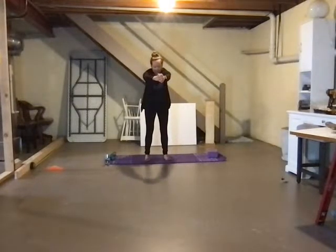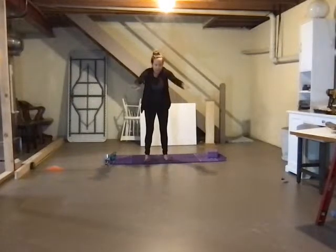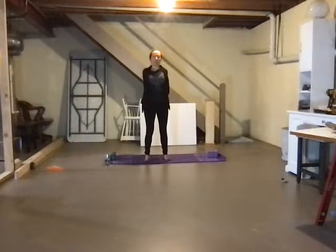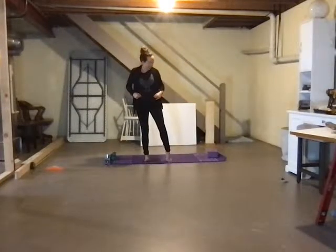One more deep breath here, just getting the upper back open. And then hands come behind, clasp at the low back and lift your heart. And keep your knees soft, that'll help your joints. One more deep breath. And then gently you'll shake it out.